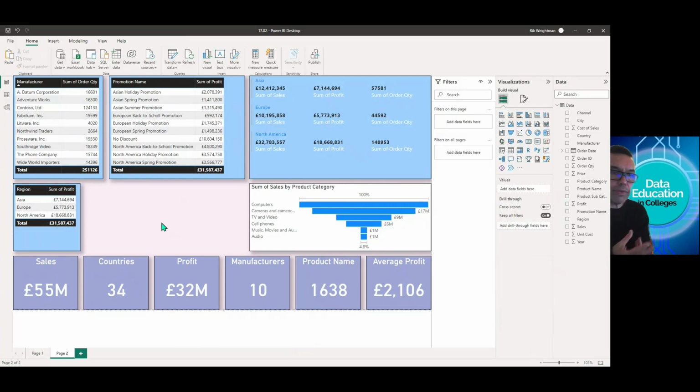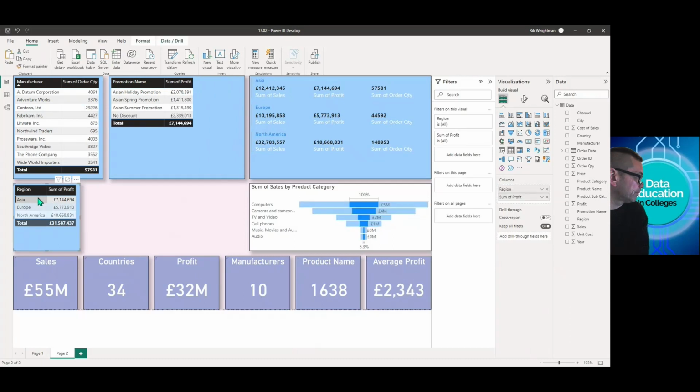Now, what's good about this? Everything's linked together because everything at the moment has come out of the one data set. Remember I said as we go further down it, we'll start connecting different data sets together and so on. But because this is all joined, I just want to look at Asia. Everything sorts itself out.